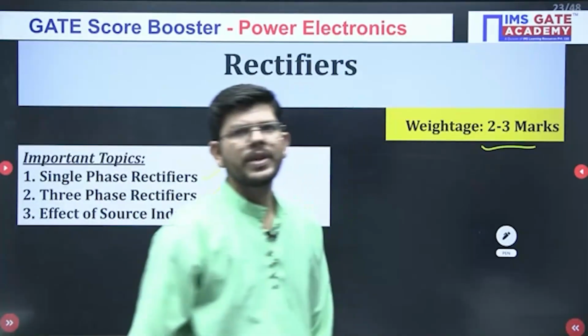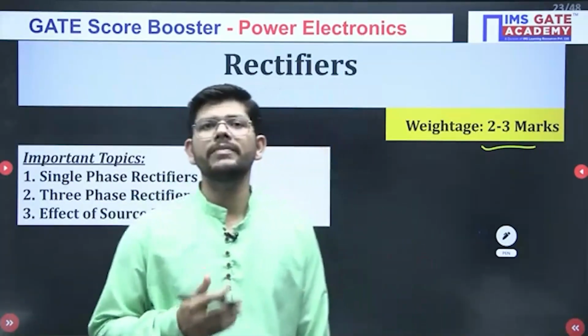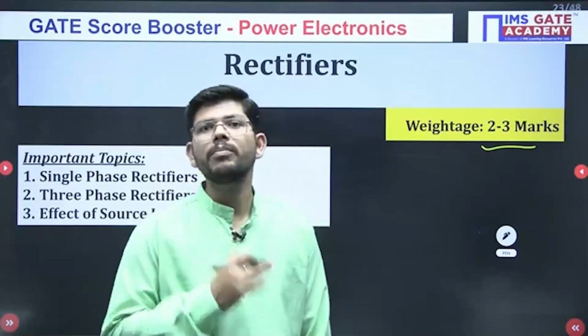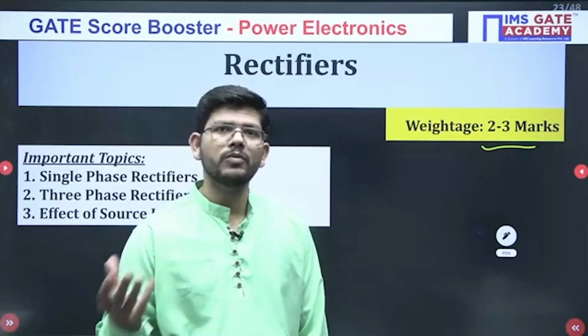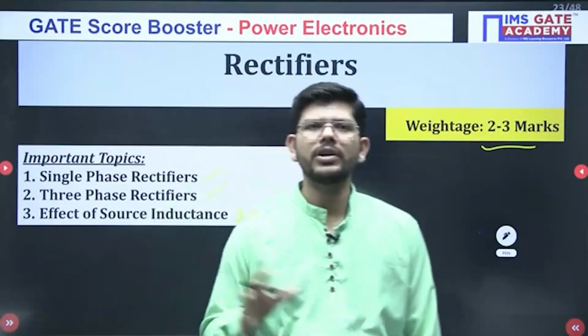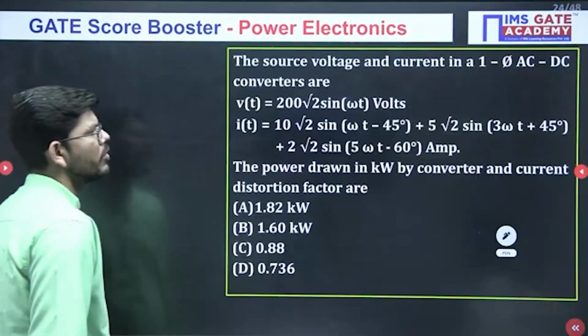What is the expected weightage? 2 to 3 marks. So overall weightage of power electronics: if you are very good in power electronics and if it is your day, you can expect questions up to 13 marks from power electronics only. And suppose you are getting 13 marks of questions from power electronics, you have rocked the exam, isn't it?